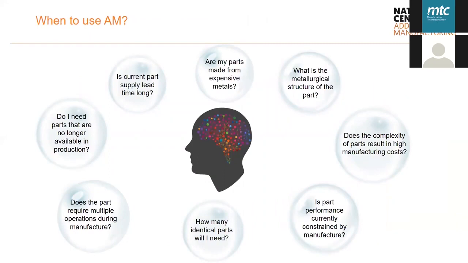So when to use additive manufacturing? Some of the questions shown on your screen right now are questions that you might ask yourself when deciding whether or not you want to adopt AM. I'm not going to read all of these out, but I'll give you a few seconds to have a look at these yourself. Some key questions are, is the performance of a component currently constrained by the manufacturing method? And could additive manufacturing be of benefit for me?